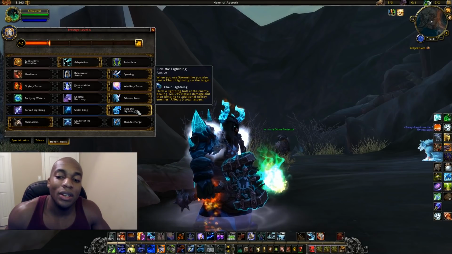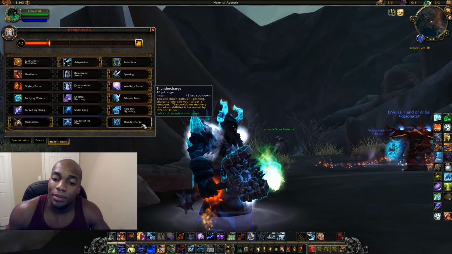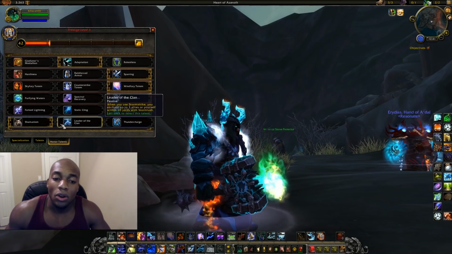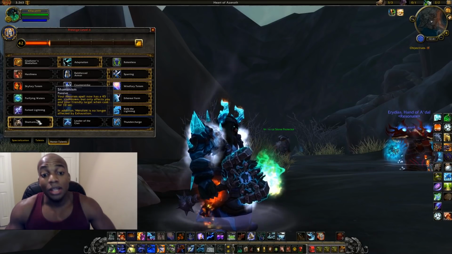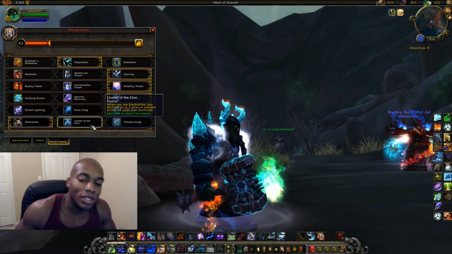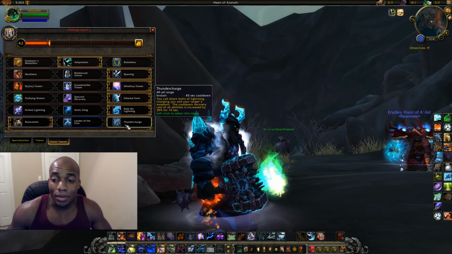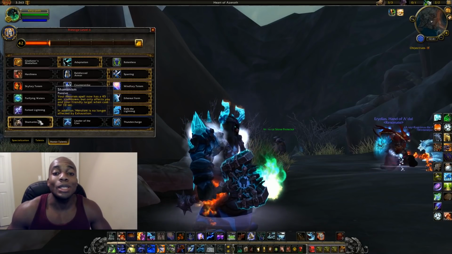Going on to the final tier, we have Shamanism, Heroism, and Blood Fury. So if you've noticed, those are all different names for saying Heroism. So we're definitely only going to spec into Heroism because it wins out by far. All these other talents are just not up to par. And yeah, definitely get Heroism.